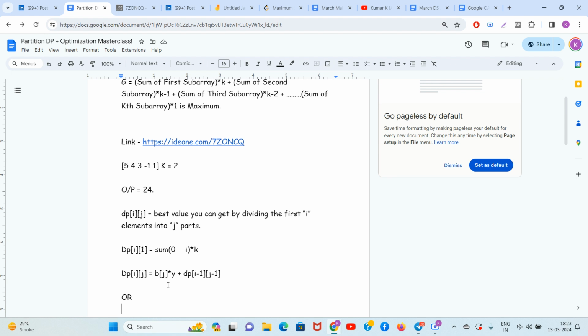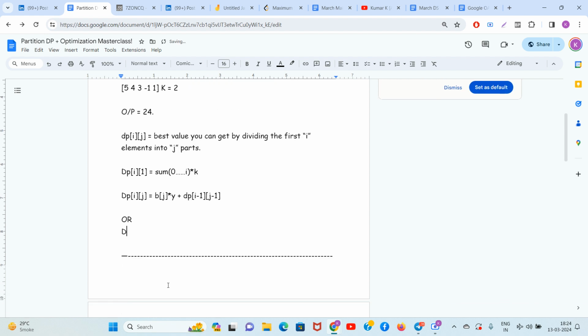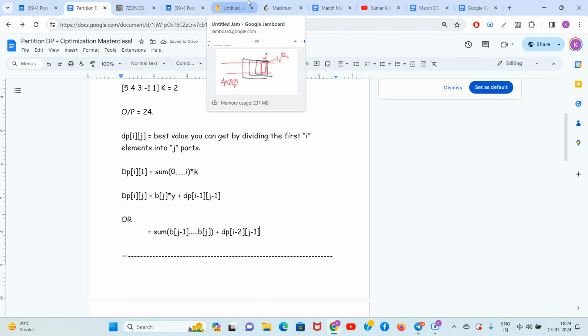In that case, you take the sum of the numbers from b of j minus 1 till b of j, basically the last two numbers, plus dp[i-2][j-1]. So that's it guys, so simple.